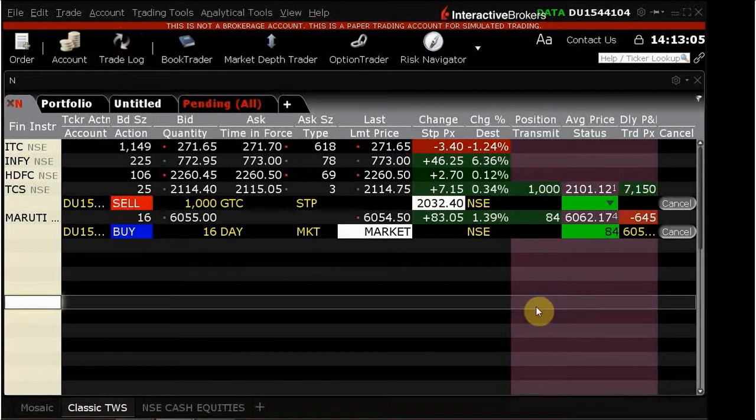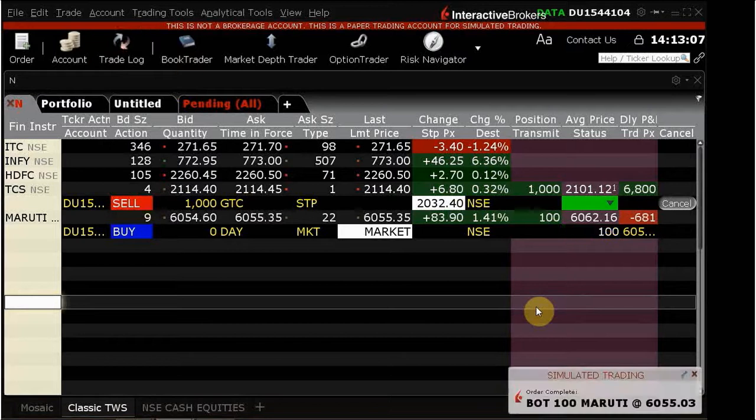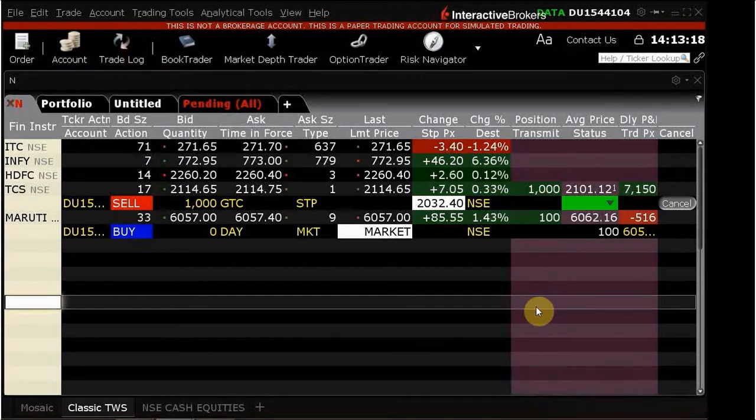So you see how long it takes to fill. Just to buy 100 shares of Maruti, they have to do 3-4 transactions. This gives you an index of how illiquid the market is relative to, say, the US markets. If you wanted to do a transaction of this value in the US markets, it would be filled instantly because it's much deeper, much more liquid.